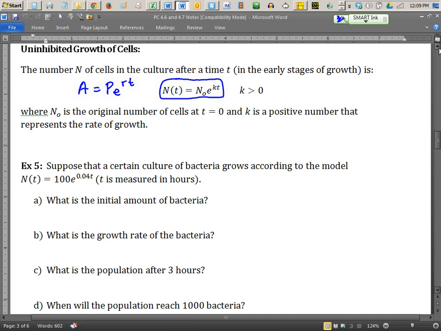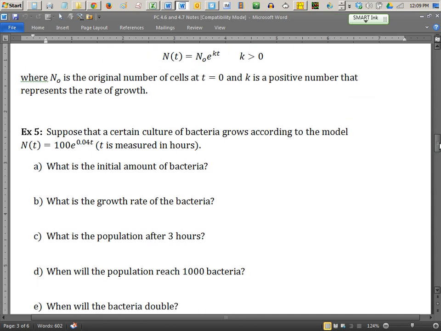Okay? The only difference is the scientists don't call these A and P, they call them N sub 0, that's your P, and capital N of t, that's the number of bacteria in the end. So it's like money, it's like the starting amount, the ending amount, but they have new names. Also, instead of using r for the growth rate, they use k for the growth rate. But honestly, it's the exact same idea. So don't let this intimidate you at all, especially if you're not a science mind, okay? Doesn't matter, it's just the same thing.